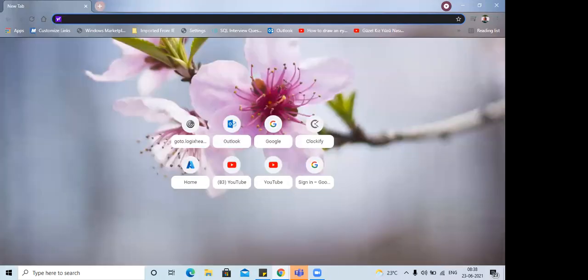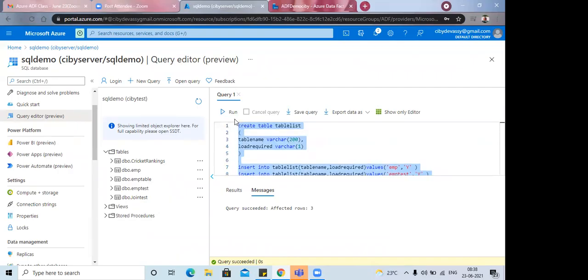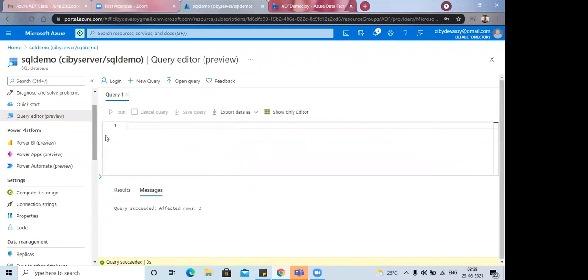It is not SSMS, but we are already habituated. There should be a new query. Create procedure, truncate EMP.